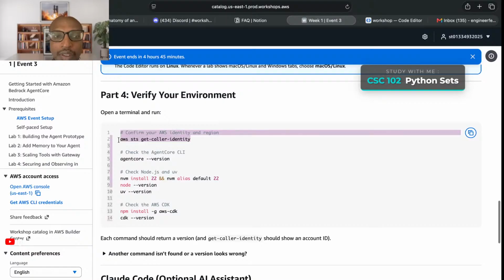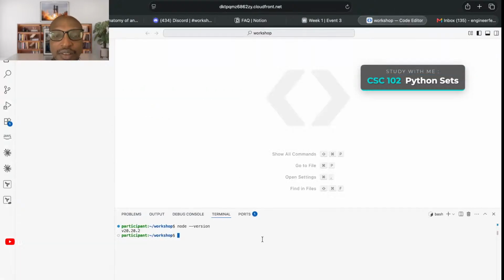So let's run this command. We are told to open a terminal and run it to confirm your identity and region. So we paste.